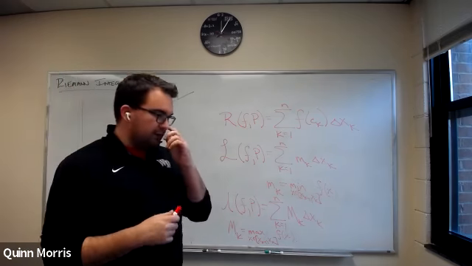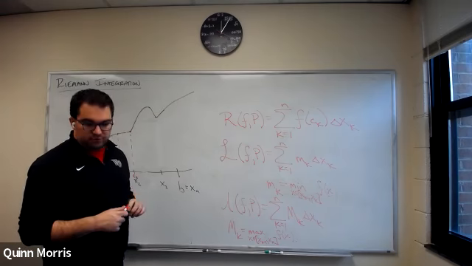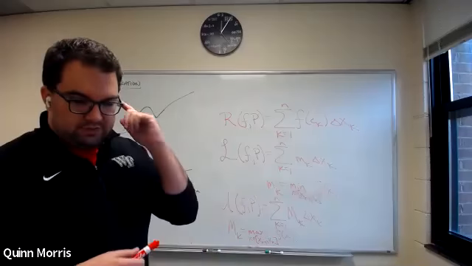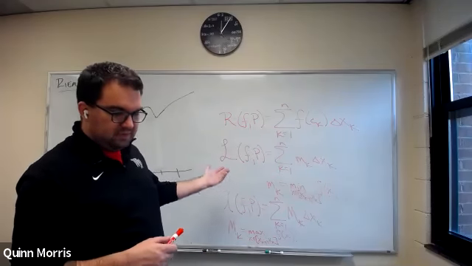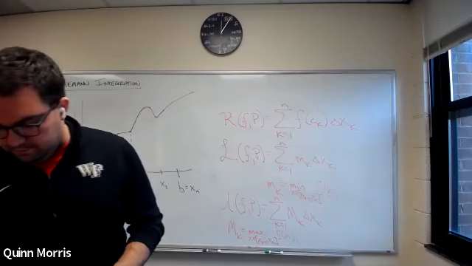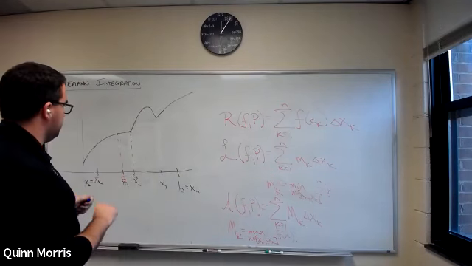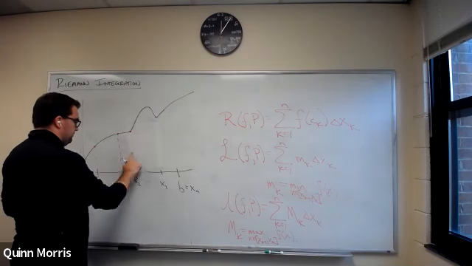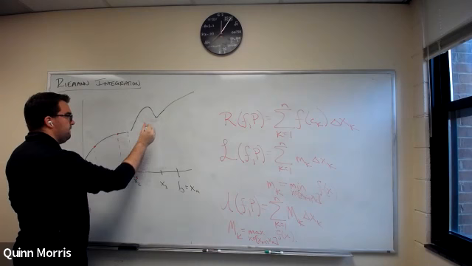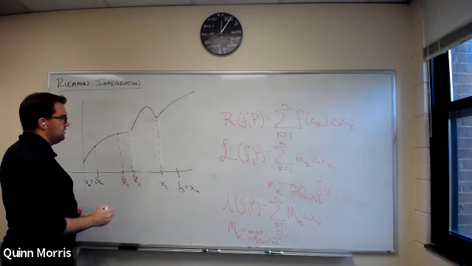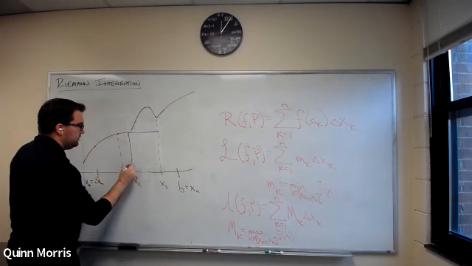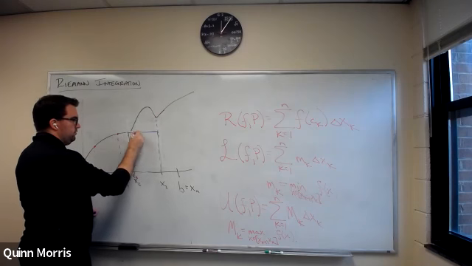So these are technically called upper and lower Darboux sums. I will often just refer to them, especially if it's clear in context what we're doing, as upper and lower sums. And we can illustrate this nicely. So if we look, for example, on this interval here, what would a lower sum look like? A lower sum would look like this rectangle in blue here.